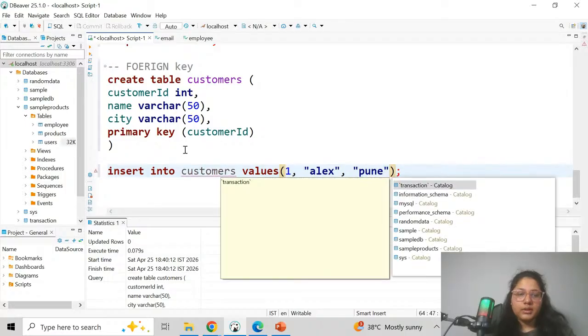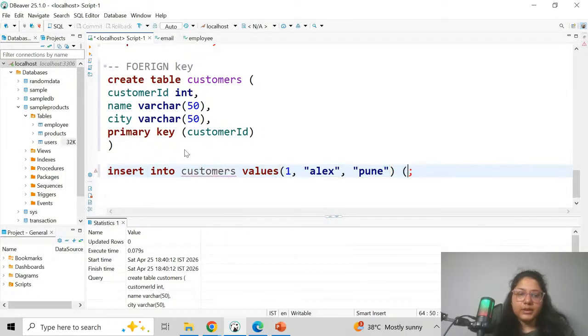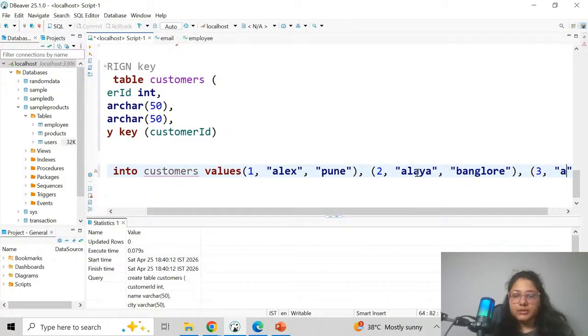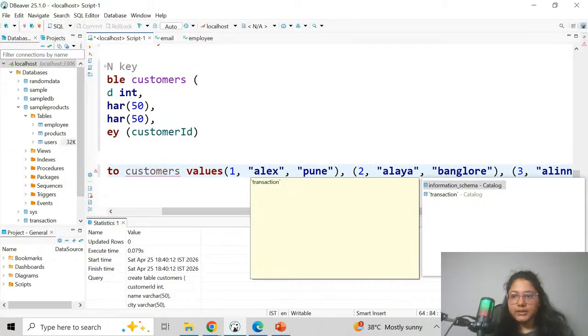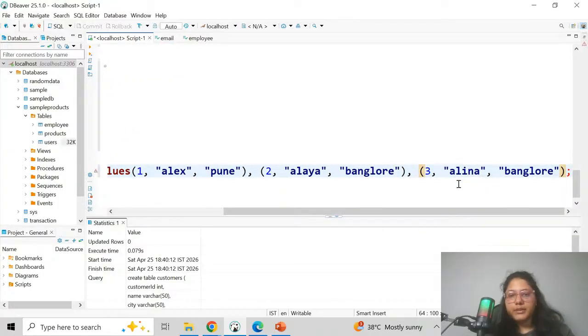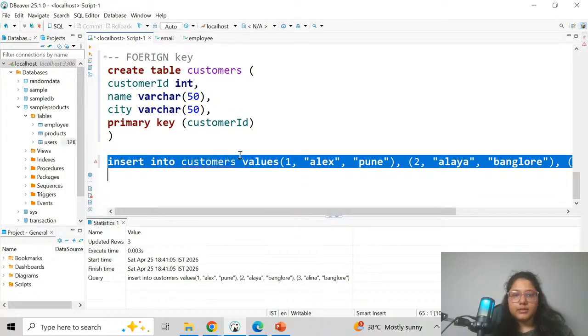Okay, and then we'll add more: 2, Alaya, Bangalore. Then comma, another customer, let's say 3, Alina and Bangalore. So this is what I have added. I'll select this and run this. Okay, so data is added.